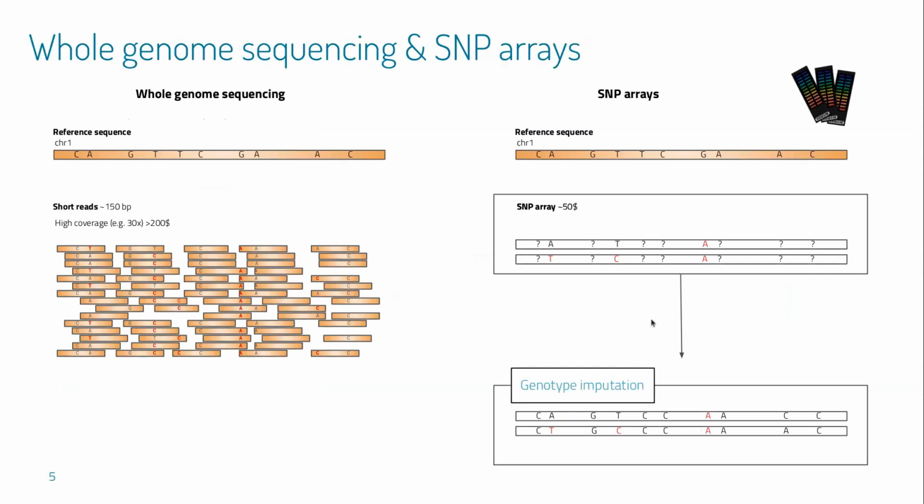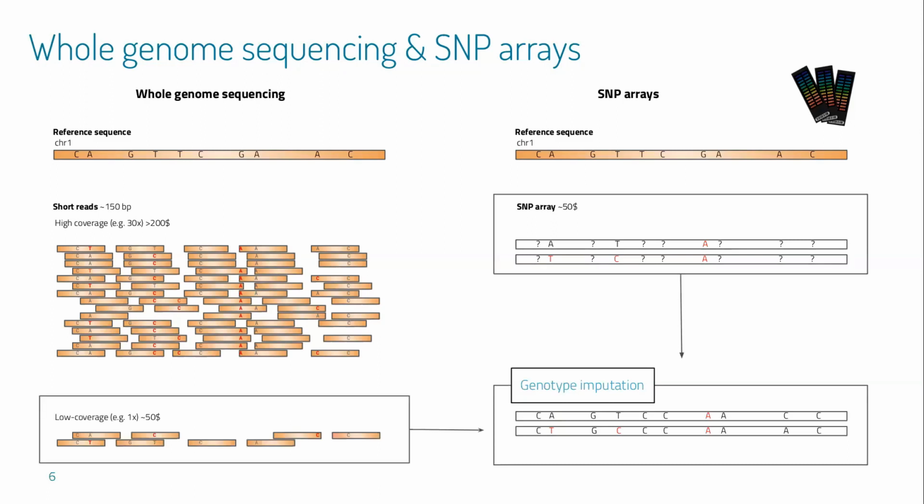I would also like to add that there are other technologies that can be used that are much cheaper than high coverage whole genome sequencing. One of them is low coverage whole genome sequencing. In the context of this talk, I'm talking about low coverage, approximately 1x coverage, or something that goes from 0.1x to 4x coverage. Even in this case, we have much reduced coverage. So we have a lot of missing data, and the genotypes need to be refined with genotype imputation as well.